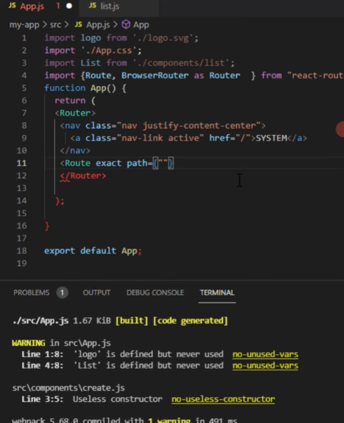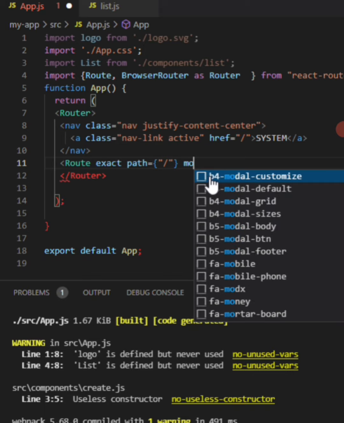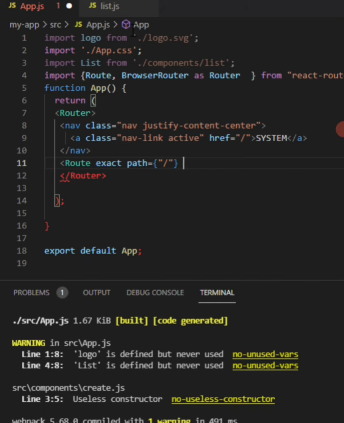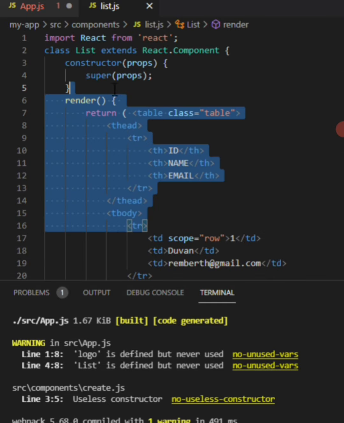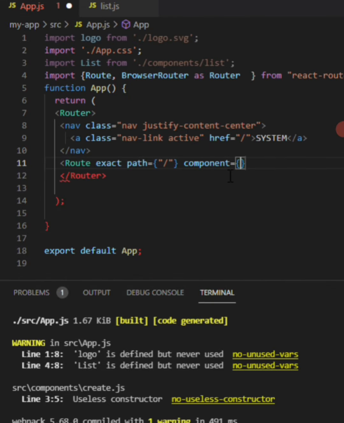Here we are going to call the ID. It has to be the same slash, the same ID that you have typed here. So in this case, it's a slash. That's it. And finally, we are going to call the component, this component, right? So for doing that, we type component and then the class that we have imported here. Perfect. So please.